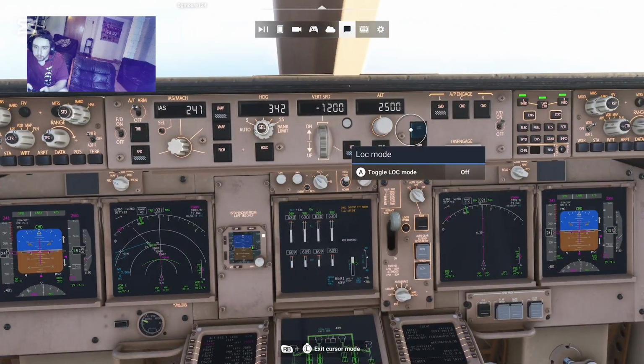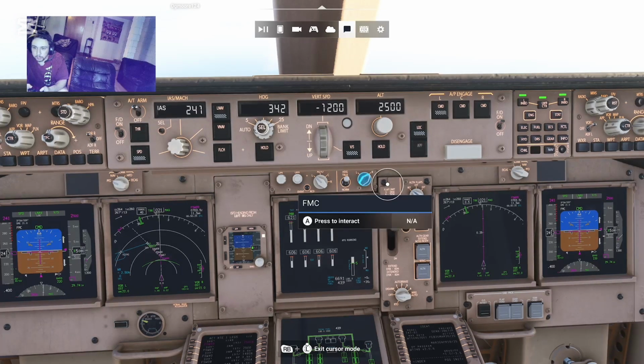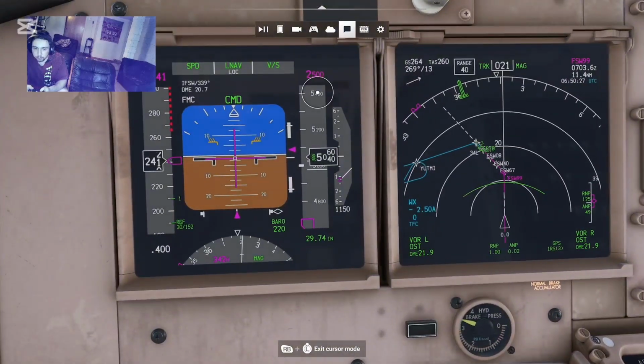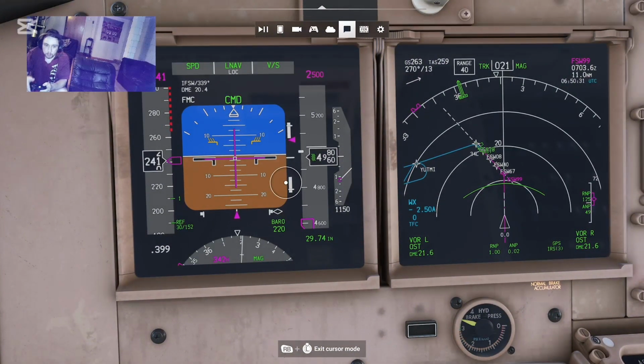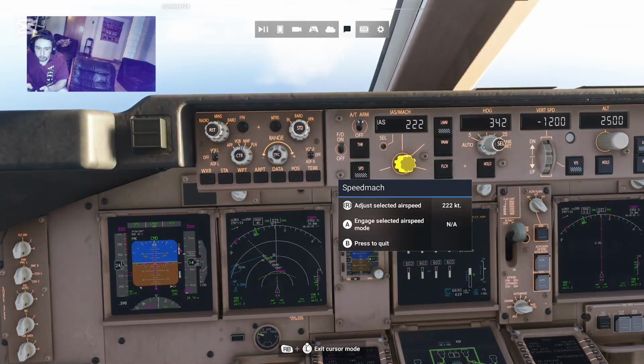So we're going to turn on localizer hold. And actually now if I try to turn approach hold on, it shouldn't work. Yeah, see, if I try approach mode, nothing's happening. That's because we haven't captured the glide slope yet. So once we have captured the glide slope, we'll be able to press the button.